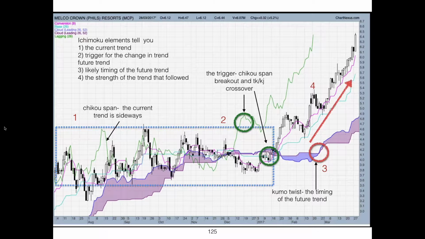So Ichimoku is able to give you a roadmap for future prices as well as the timing for the change in trend. It lets you prepare so that you are able to accumulate shares as the Ichimoku signals become more favorable, and you're also able to hold on to your shares when the market is about to go your way. So Ichimoku users do not simply react to crossovers made by moving averages or signals given by indicators like the MACD or the RSI. Ichimoku users are able to plan ahead and find trades that are likely to bring profits based on the strength of the signals on the Ichimoku chart.